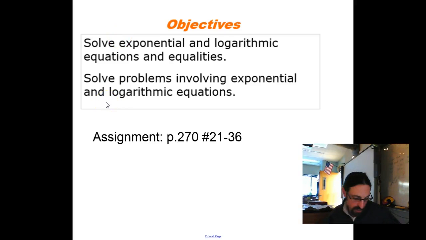The next section that we need to talk about is how do we solve exponential and logarithmic equations, and inequalities as well. We'll touch a little bit on that, but those are the same rules that apply. So this is section 4.5 out of your notes, and what you should do is just write down your assignment right now. I want you to do problems 21 to 36. And a lot of it is just practicing those rules associated with raising things to powers and whatnot.